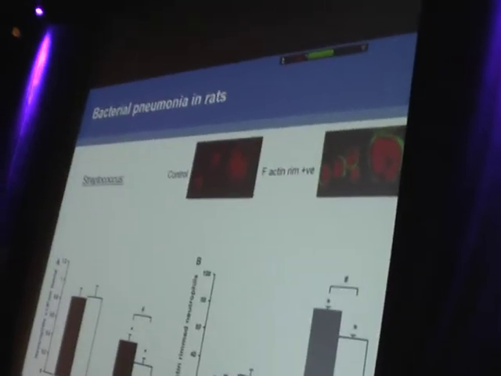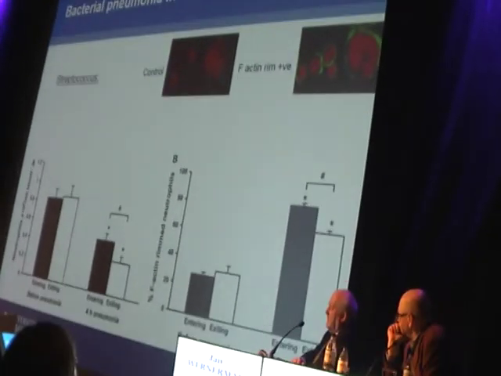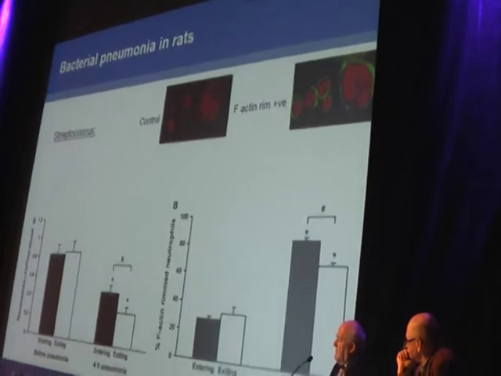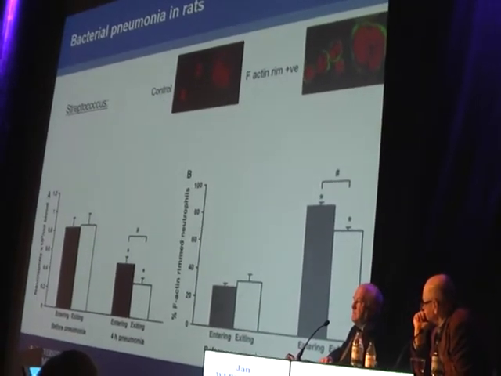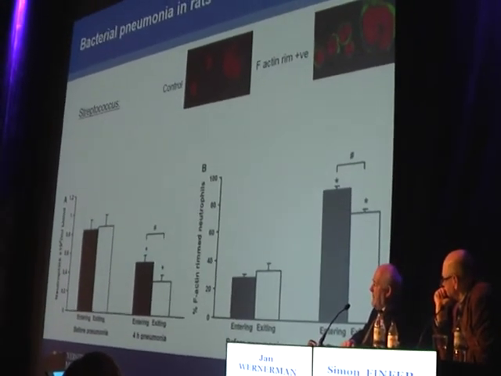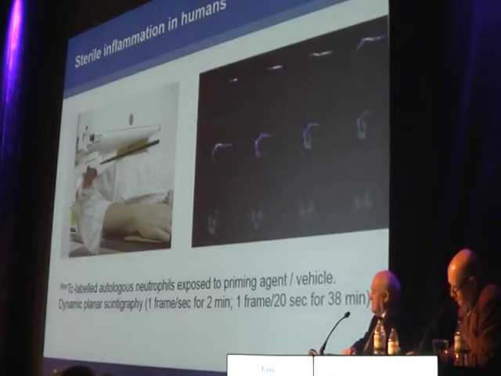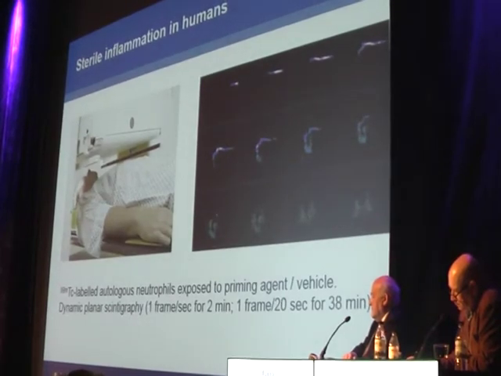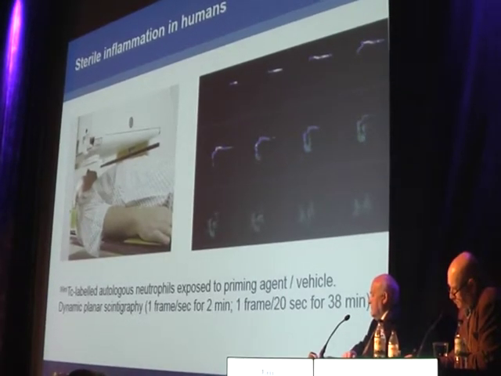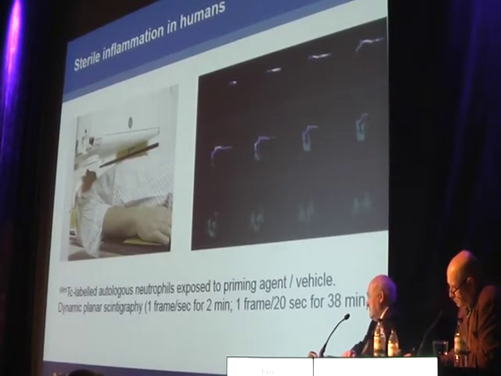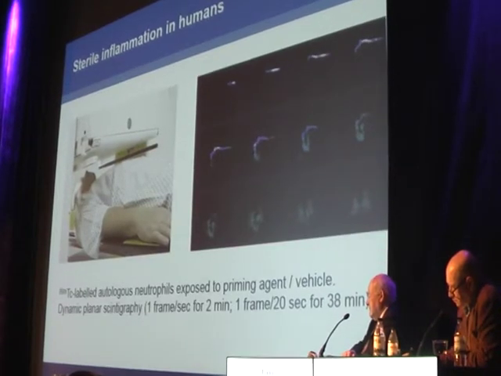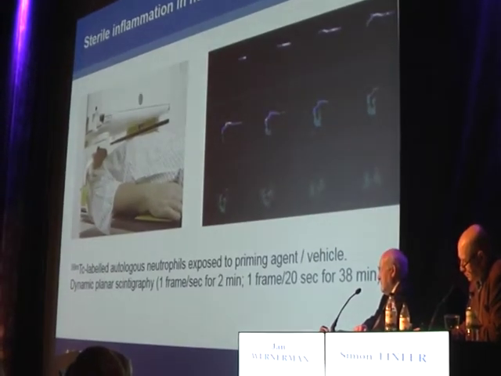So this provided evidence that suggested that actually the lung may have a way of trapping primed neutrophils, and the Worthen data suggested that perhaps those cells in some way were able to wash out later, which led us to do this kind of work. So rodents are great models of many things, but actually what we're trying to model is processes in humans, and there's probably no better way to do that than in humans themselves.